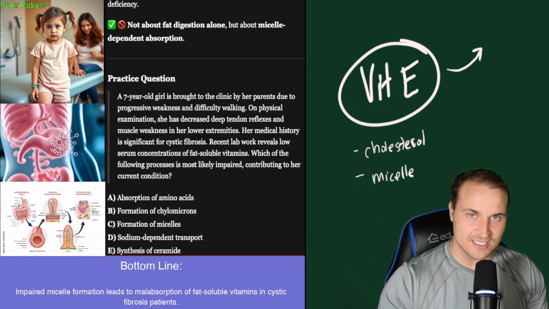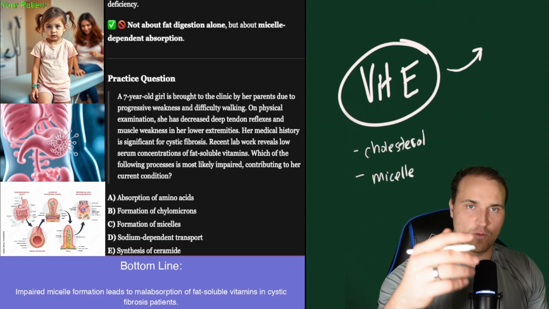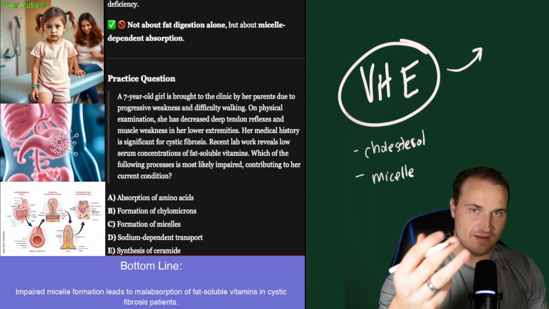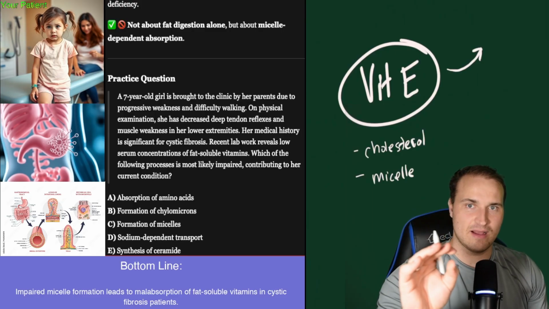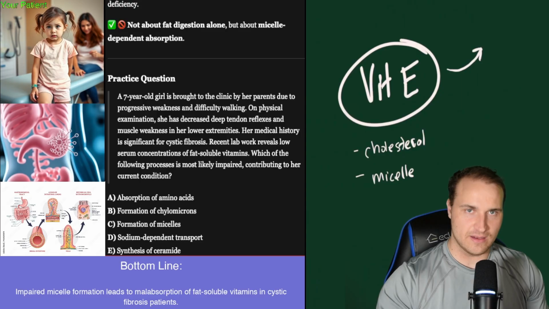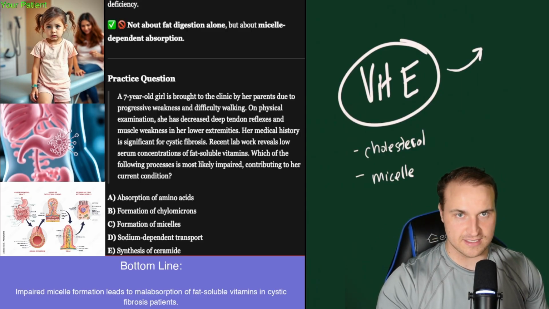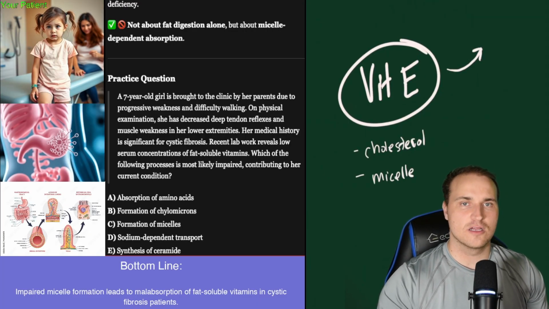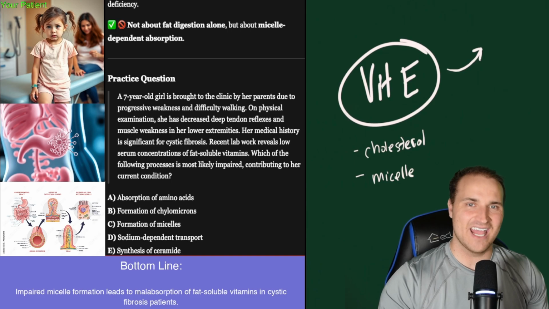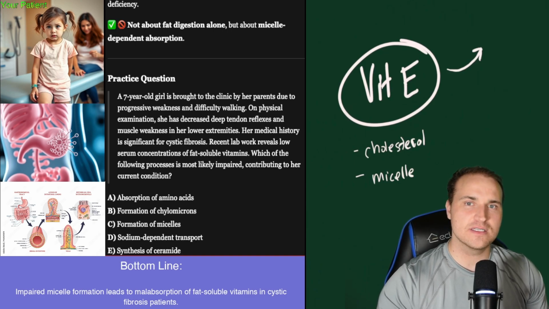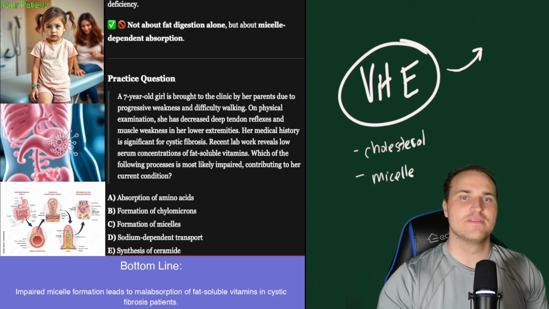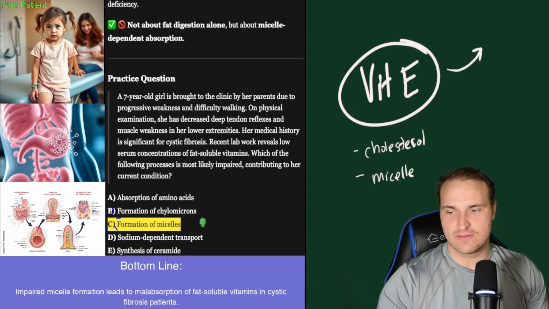And so they're formed in the digestive tube as a result of the interaction of water molecules, fats, and fat-soluble vitamins in your food, and the bile salts produced by the liver. And so the bile salts emulsify the lipids of food and increase their solubility and absorption by the intestine. And so if you don't have fat digestion, you can't form micelles. And so fat-soluble vitamins like A, D, E, and K are not absorbed. And so the child's symptoms of neuromuscular weakness and areflexia point to vitamin E deficiency, which is definitely going to be tied to the formation of your micelles.